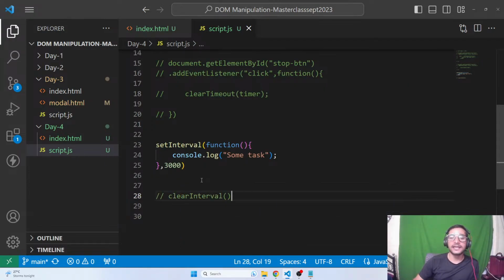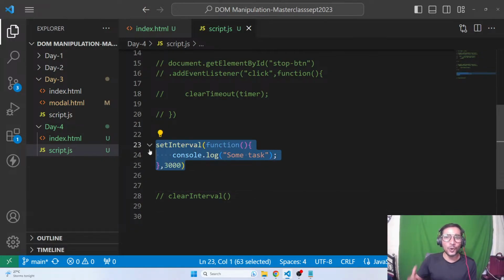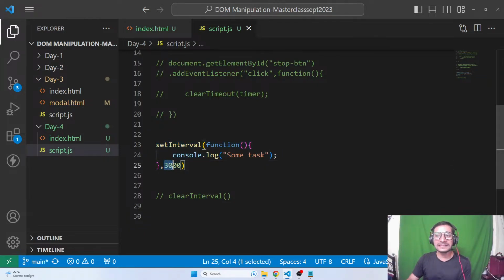This is the function. Exactly, Nanda, like a loop. It is like a loop, but the best part is, in a loop, you cannot give timing. Set interval is exactly like a loop, but the only difference is, in a loop, you cannot specify that it should be executed after 3 seconds or after 4 seconds or after 5 seconds. Set interval knows. So now, after every 3 seconds, it will call this function continuously, again and again. And if you want to stop it, you can store this whole thing in a variable and then use clear interval. And that will be it.